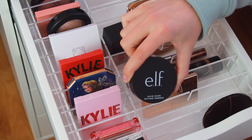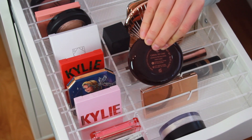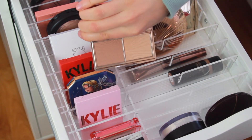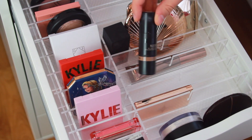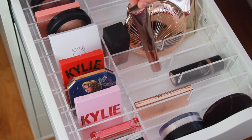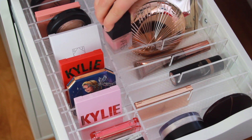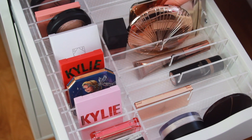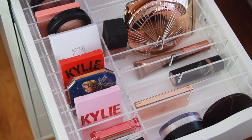In the front I have the E.L.F. Halo Glow Setting Powder, which I have yet to use. I have the Charlotte Tilbury blush in the shade First Love. Then one of my favorite Charlotte Tilbury products — the Mini Filmstar Bronze and Glow — I love using both of these shades. Then I have this Nude Stix in the shade Bondi Bay, which I use a lot in the summer as a cream bronzer. Here I have my favorite contour products — this is the Charlotte Tilbury Hollywood Contour one. Then here I have a NARS Liquid Blush in the shade Orgasm — really pretty and super pigmented. Then I have my Charlotte Tilbury bronzer in the shade Medium, and then I have my Hourglass palette which I absolutely love and use a lot — it was also really expensive.